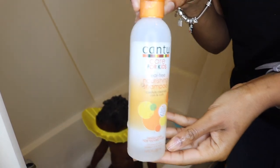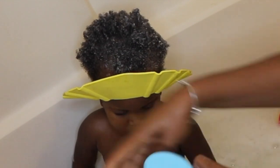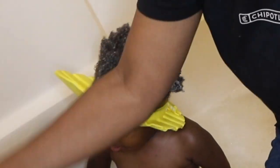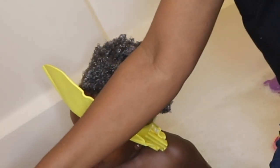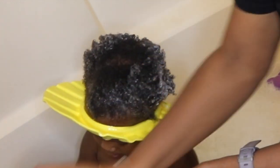So this is the same shampoo I've been using on Harper's hair. It's the Cantu Care for Kids Nourishing shampoo. I like it because it's detangling, and that's why I continue to use it. And of course, while I shampoo, I'm giving Harper a scalp massage. As you all can see, she is all over the tub, so that's why this shampoo section is so short, because I didn't want my baby all over the internet. She would not sit still.